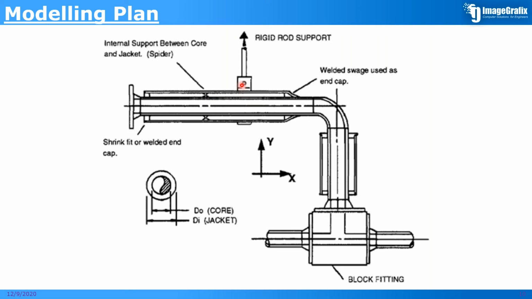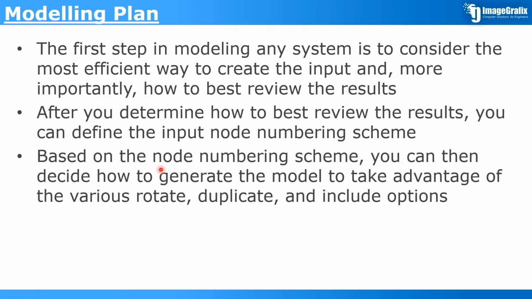But while modeling into my Caesar, there are some special requirements to be considered, so that also we'll have a look. And this I can also look out for on your T sections. Wherever you are having your T sections, block fittings can be used for your jacket pipings and everything. So this is also one way of modeling your jacket pipings. So let's go for the further details.